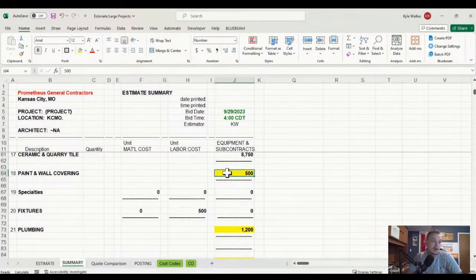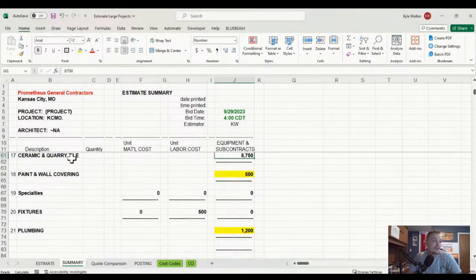That's something that a lot of tile specific guys will not cover. They are there to do tile and that's it. They don't do plumbing. They don't do electrical. They don't do anything except set tile and grout and leave. So that's why I've got it yellowed. But paint and wall covering, I hate painting, but I offer it as a service because I don't want somebody coming in there and slopping paint all over my brand new shower that after tax you're paying dang near 10 grand for. Another thing is fixtures.